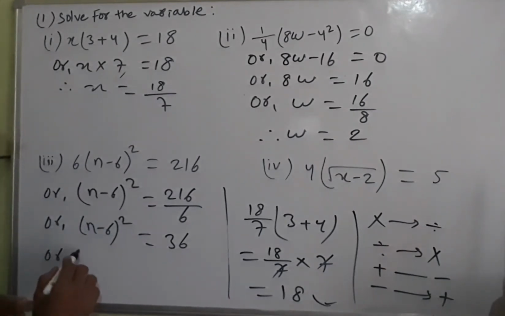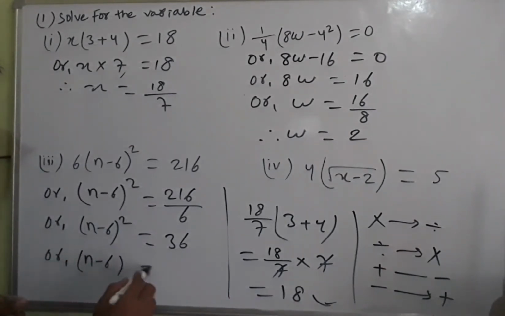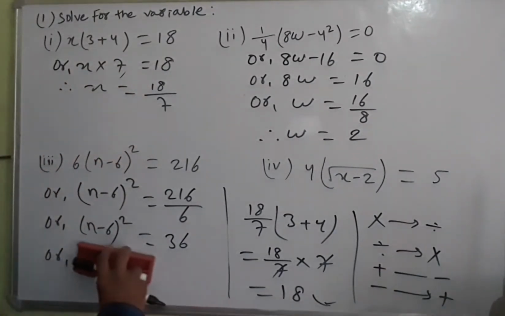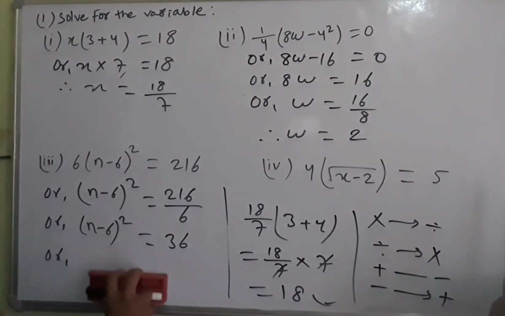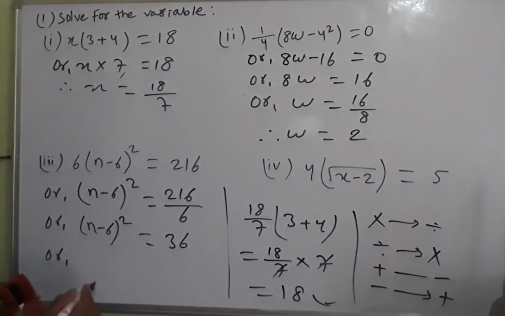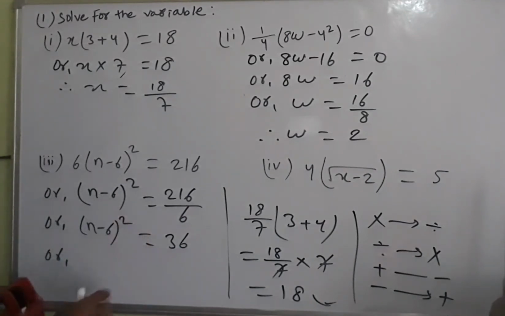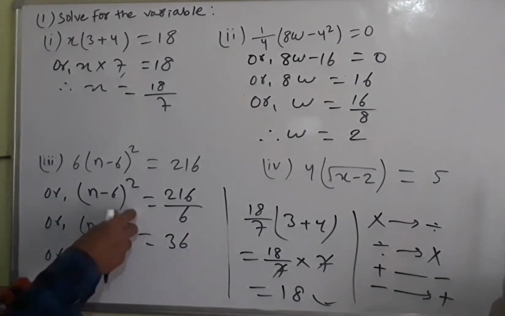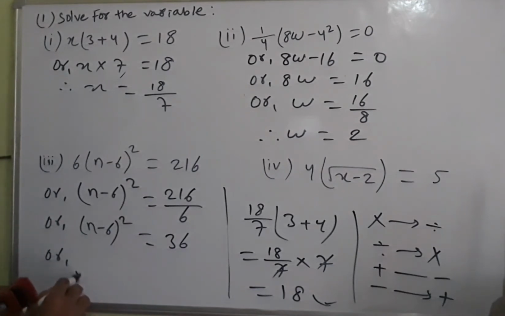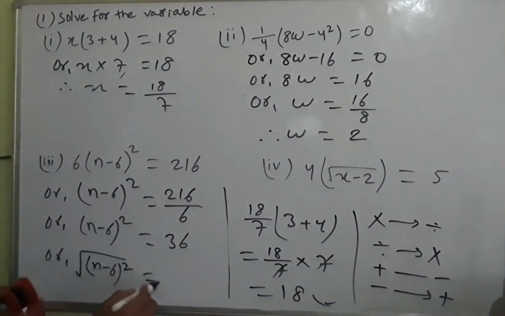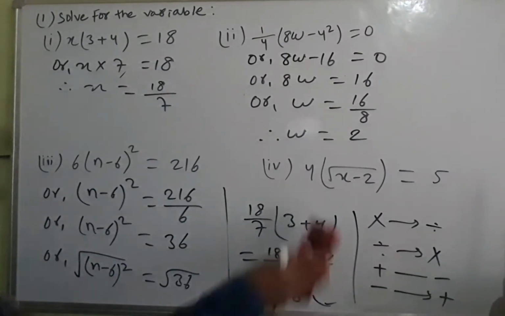And now what you have to do here is 9 minus 6 will be equal to, okay, look. Here this might be confusing for a lot of students. I'm not going to do this directly, because I know you're not going to understand if you're an elementary school student. So what you have to do here is, in order to get rid of the square sign, you have to put a square root sign onto here, and as you do that, you have to do it on both sides. Let me just get rid of this.